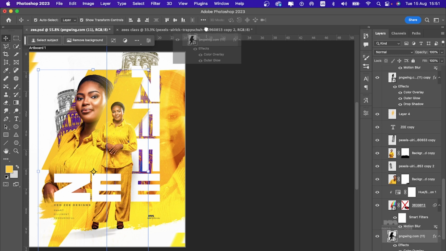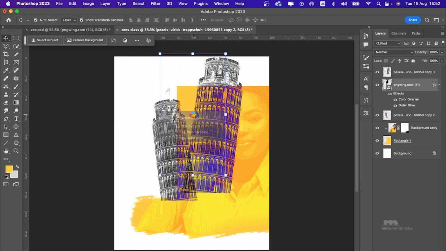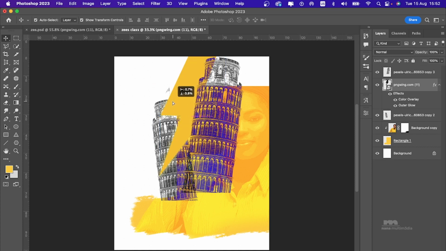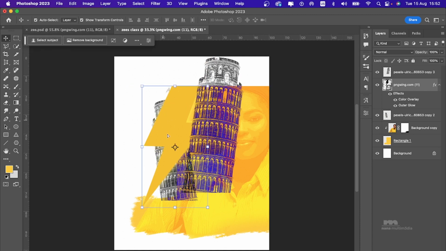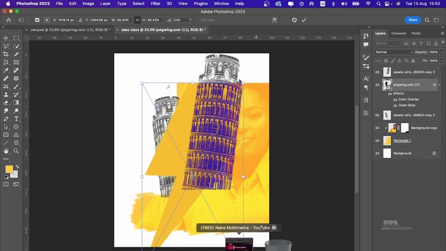I downloaded the lightning bolt from pngwind.com. I'll leave a description of the sites in the bio. I downloaded that off pngwind. Pngwind is basically my go-to place for things like PNG files and all of that. Yes, it's my go-to place.